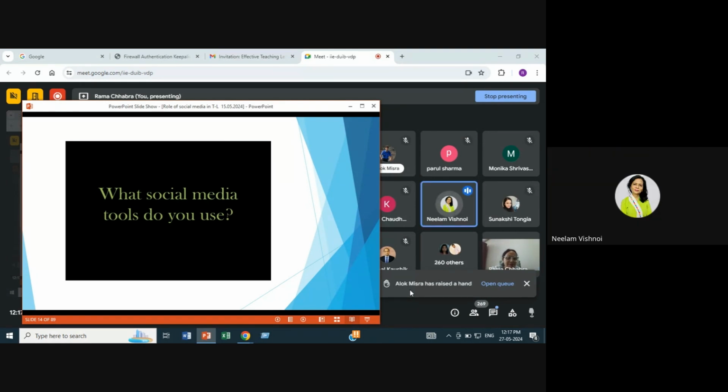Ma'am, a challenge I also face: many times the network is not working properly. It's really very hard when you are teaching sincerely and then you come to know that there is no network. So we have to link it through our hotspot and many more things. It wastes our time. So these things should be done in a proper way, then the teacher will be able to develop the children very well and teach them too.